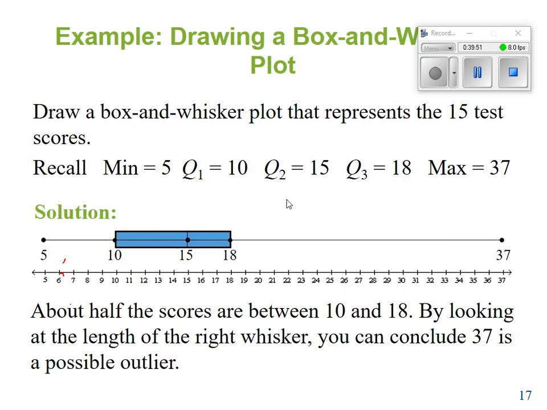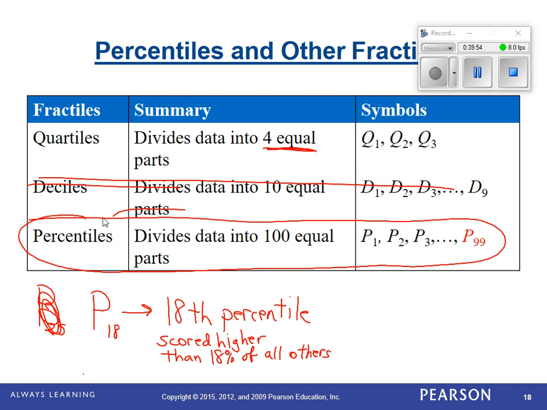So what's that mean as far as how many people scored higher than you? 82% scored higher than you, all right? So when you read that, that's how that's read, and that's what it stands for, and that's what it means. So if you're looking at something and it says your percentile rank is 38, that means you scored higher than 38% of the people doing whatever it is that you're doing. That's how percentiles work.